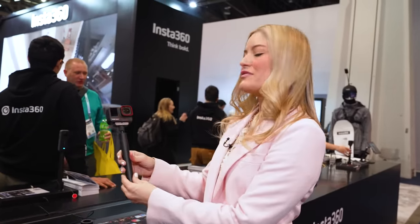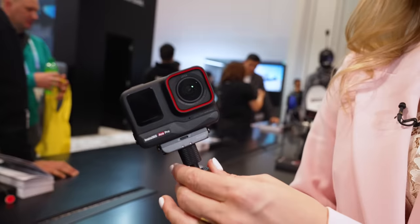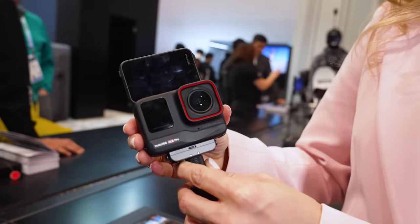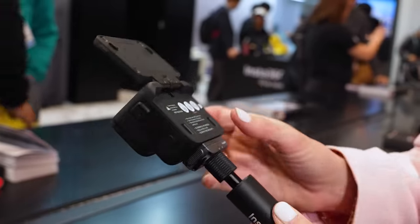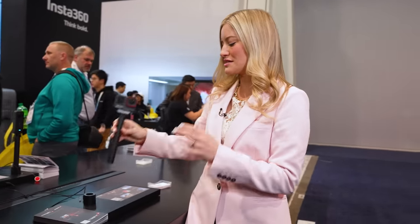We are at Insta360 — one of my favorite small portable action camera companies. Their name is Insta360, they've got a lot of 360 cameras, but actually their newest camera is this one — the ACE Pro. It's kind of interesting because it is co-engineered with Leica, it shoots up to 8K, and I love that it has this little flip-up screen so you can actually see what you're filming. They have a whole magnetic mounting system that makes it super easy to magnetically attach this to different accessories, including their Insta360 selfie stick. What makes Insta360 so incredible is their amazing software on the phone that lets you take all the footage you shot and automatically edit it on the go.